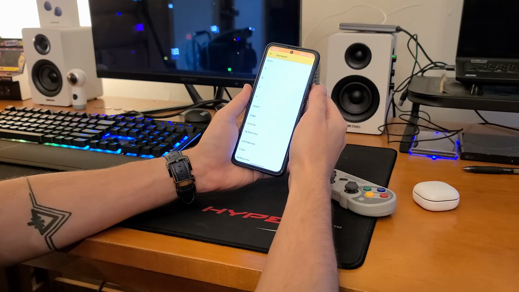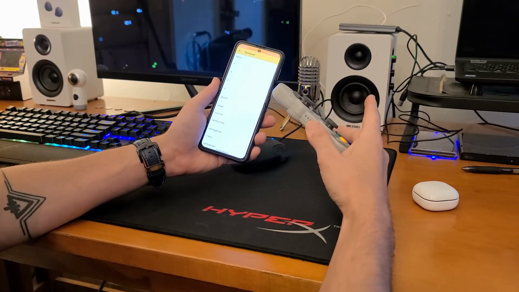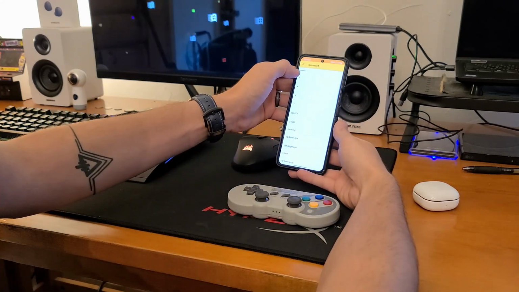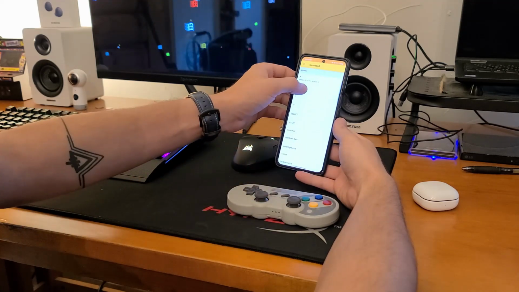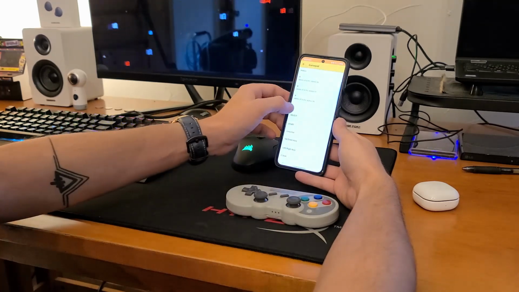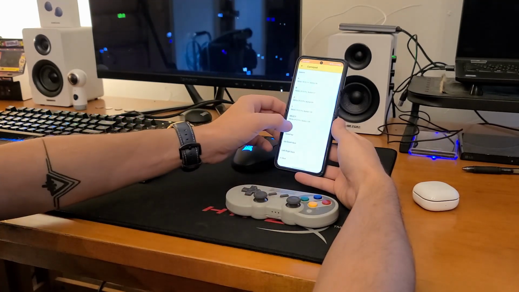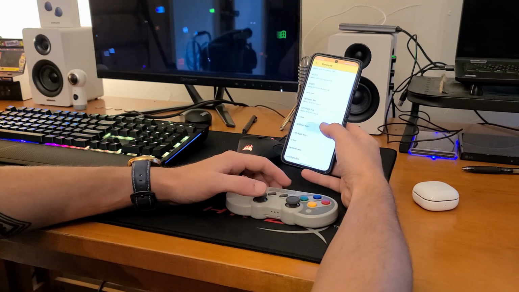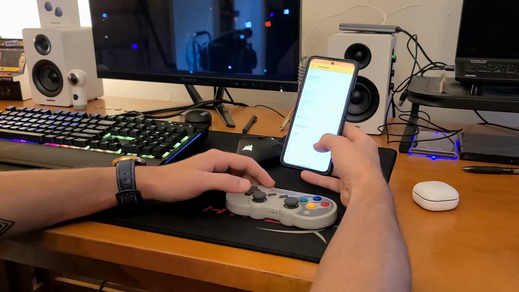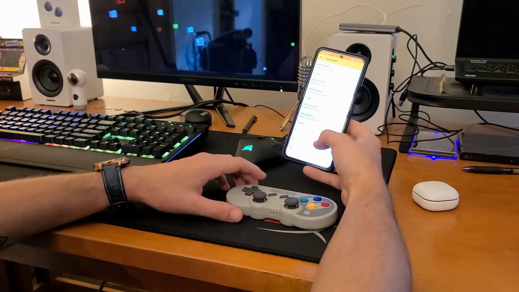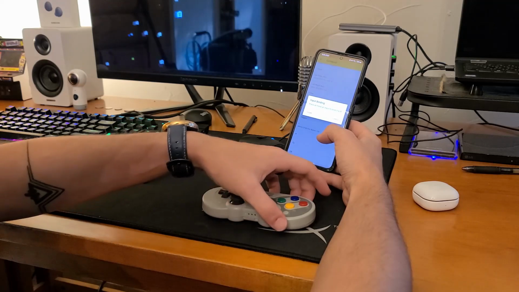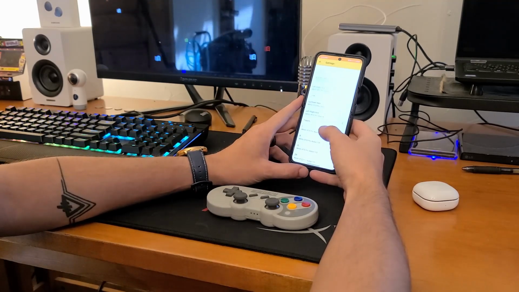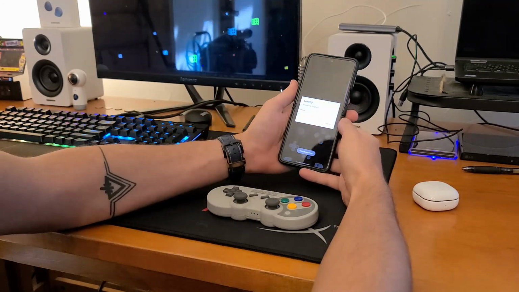Now, I'm going to show you real quick how to set your gamepad. It's really easy, and if you've ever done it on another emulator, you should have no problem with this one either. But we'll just real quickly set all of our action buttons. Set our control stick. Set our C stick. D-pad. L and R. ZL, ZR. Okay. And then once this is confirmed, you'll never have to do this again unless you change controllers.